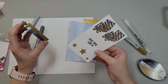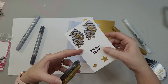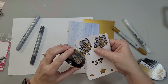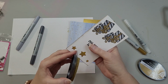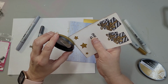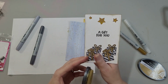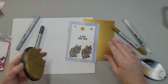And this is a foam pad, so you have to be a little bit more careful with it than the felt ones, because it's a little bit more squishy. I'm just going to do this slowly, because I'm trying to get the edge really dark and then just a little bit onto the paper. There we go. That looks a lot better.